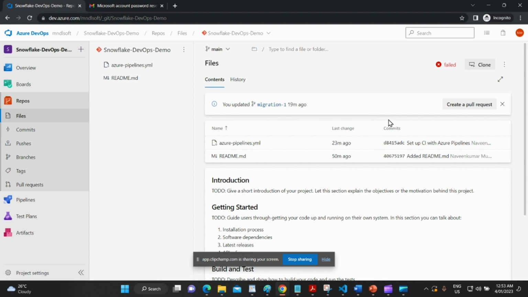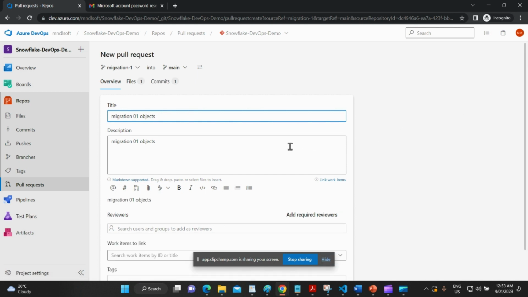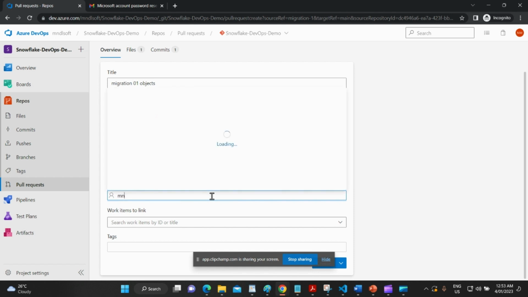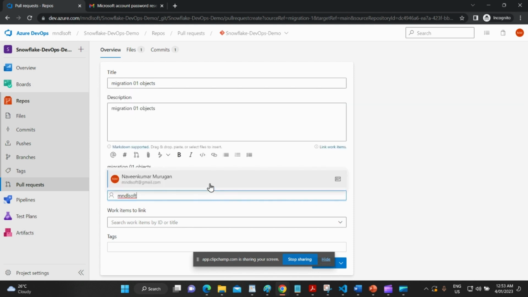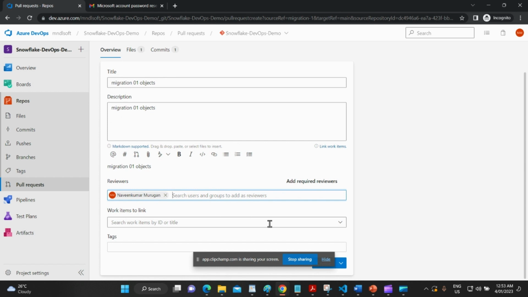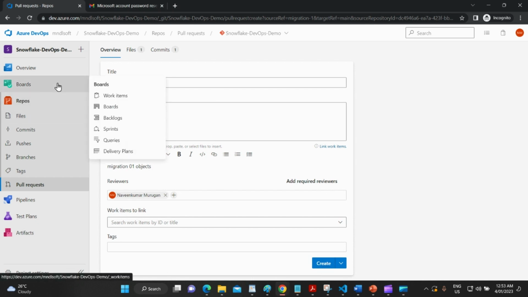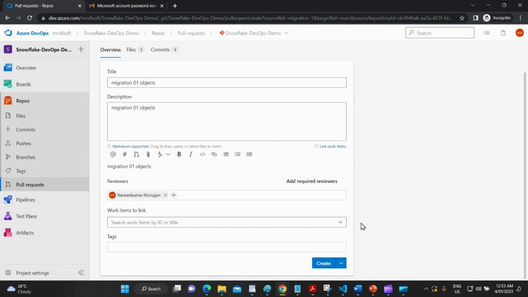I can see it in Azure Repos. Let me create a pull request and add myself as reviewer. And here you can link any work items that are assigned to you as part of this build. We haven't created anything in the board, so I'm not going to link anything for now.